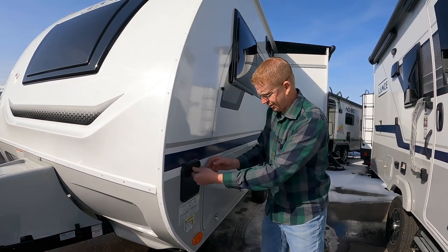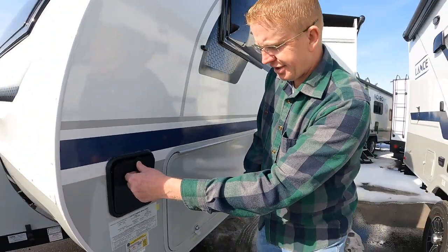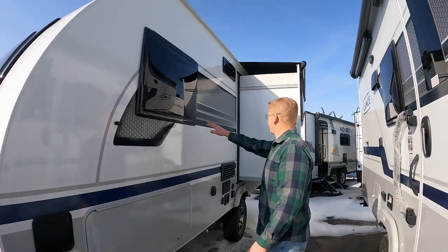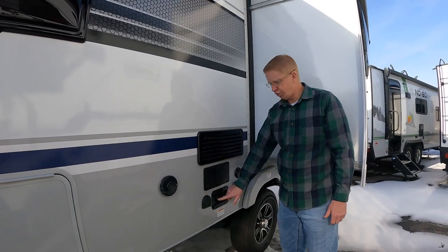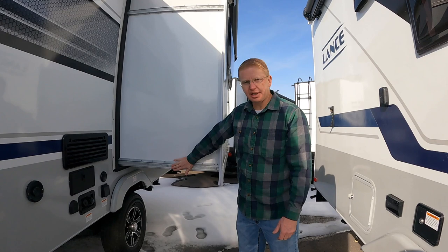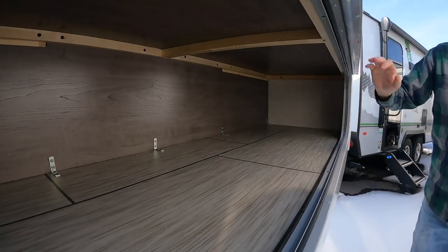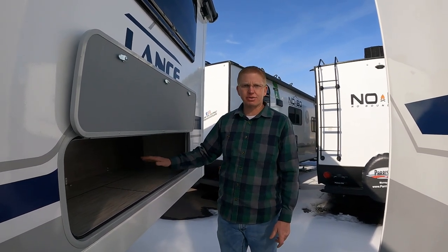Right here we have a little compartment — looks like it's where you put your poop tube, a nice little place to store your sewage hose. Coming around we have our leveling jacks back here. The storage bay is locked and we don't have the key, but storage bay. Got your windows here coming around. You have your outdoor shower, your shore power right here, your city water and your water tank. Nice little slide out with Schwintech slides, because this size of slide out will always have a Schwintech on it. It even has a little storage compartment right here.